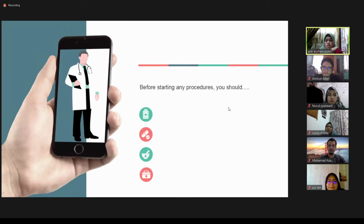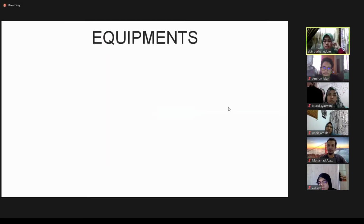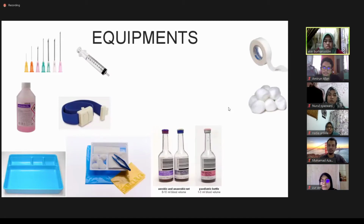Okay. So before starting any procedure, first, as Dr. Azamin has explained just now, we must introduce ourselves. Then we must confirm the patient's identification. So it's very important. Then the third one is to briefly explain about the procedure, how it is done, and its complications, such as pain and hematoma. And then for the last one, gain informed consent.